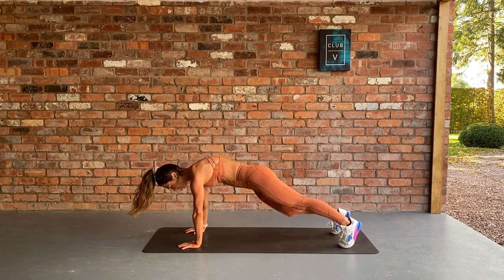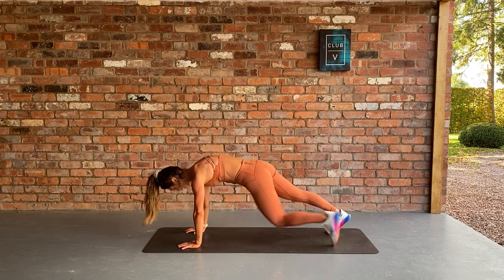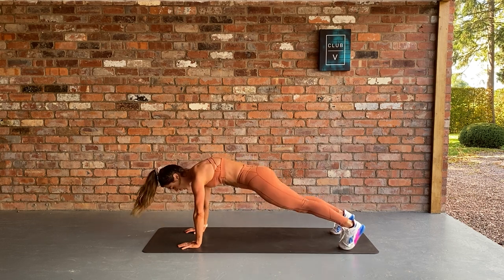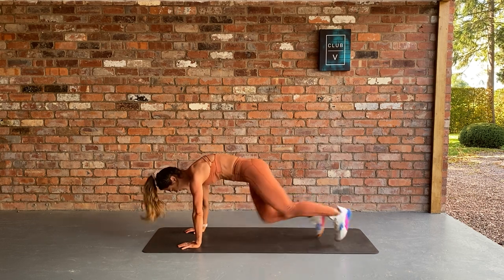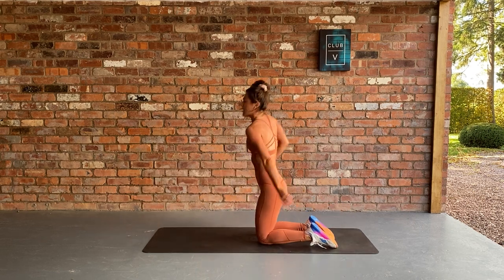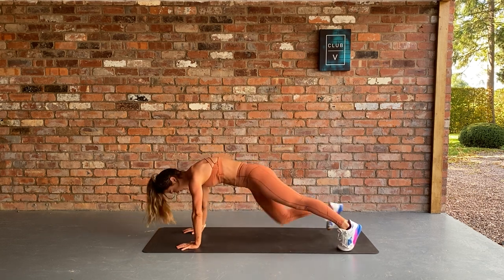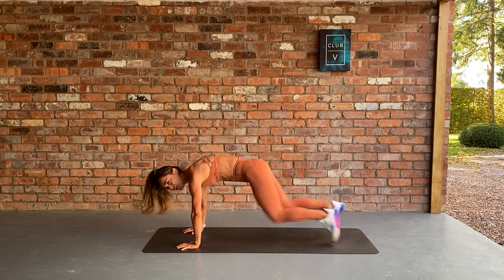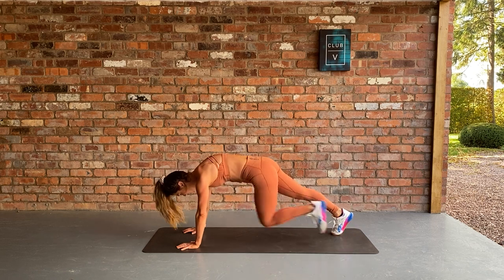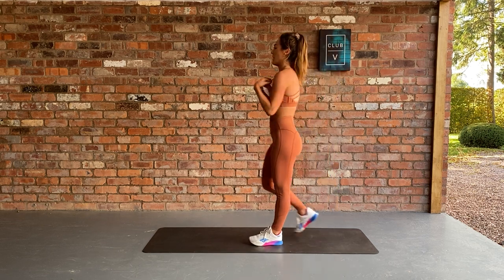Slow, fast. Let's go. Good. Really keep that back flat and that core engaged. Good, double time. Okay, you've got 15 seconds. Shake it out if you need to, straight back in. Final 5, 3, 2, 1, and rest. Woo, okay. Feeling hot now.